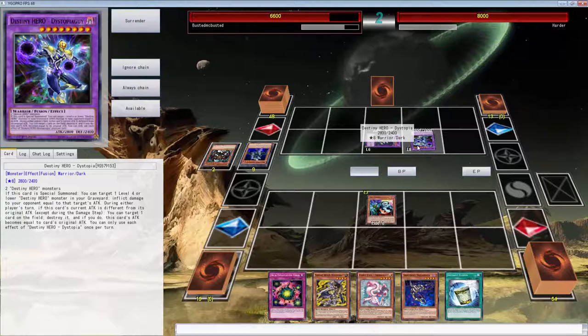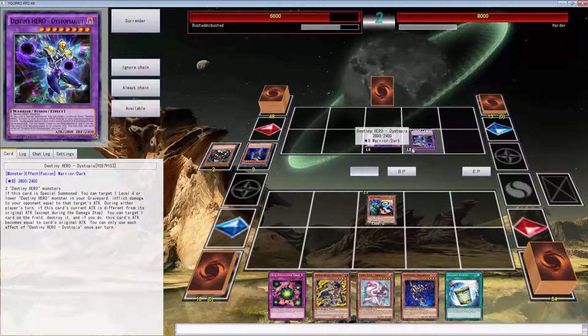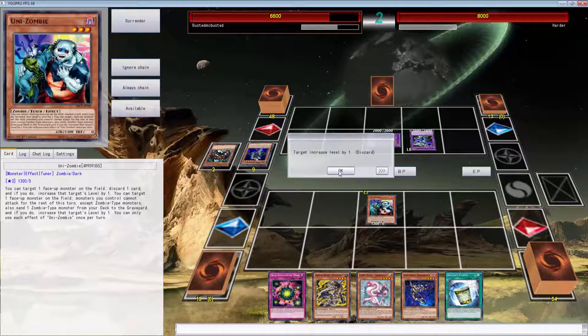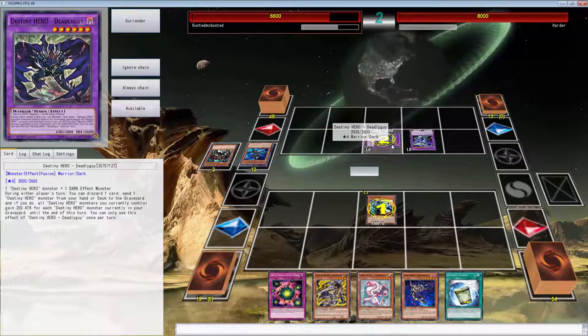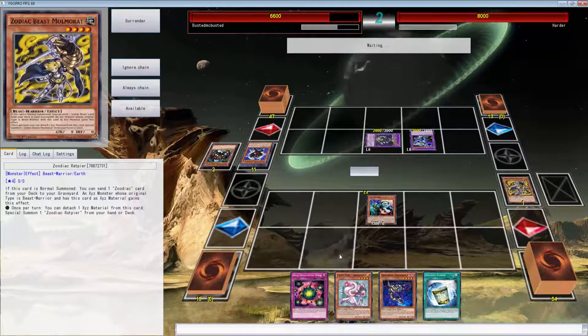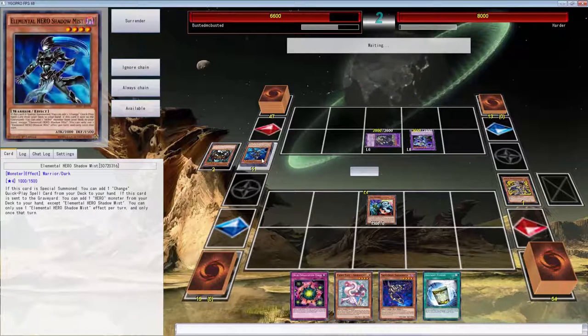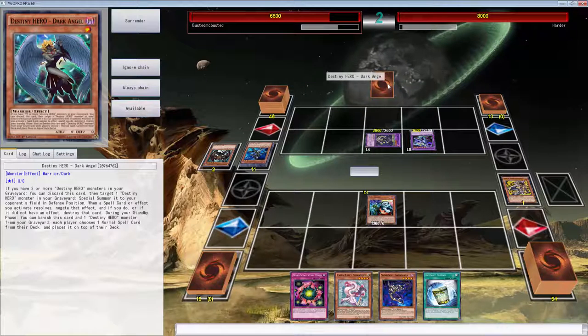What does it say? Don't need to play his turn. If this card's current attack is different from its original attack, you can target one card and destroy it. Oh, okay. Well, I thought that would work, but I guess it doesn't. Dude, what the fuck? What's this do? Oh, okay. All right. Okay. What do you do?